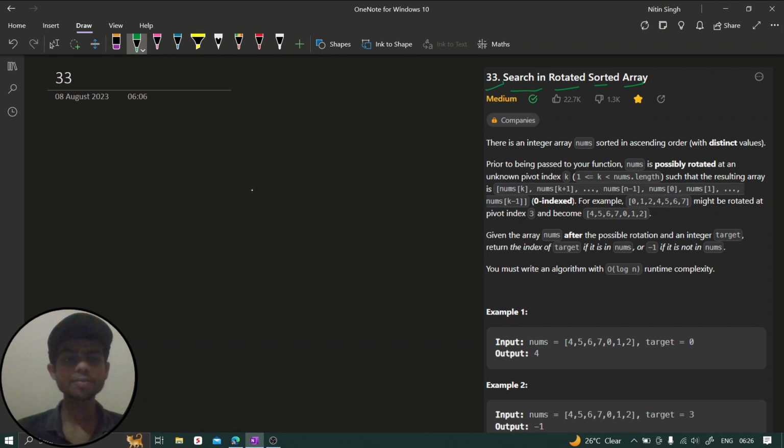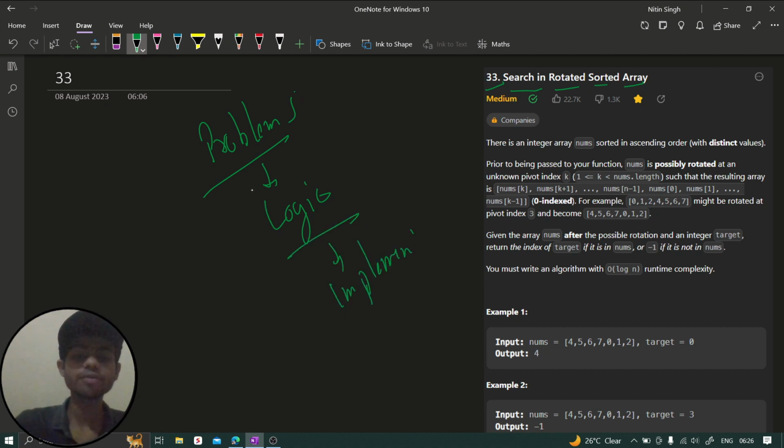Alright, guys. So first of all, we are going to clearly understand the problem statement. After understanding the problem statement, we will move to the logic part. In the logic part, we are going to see how we can solve this problem, and what logic we are going to use. After understanding the logic, only then will we move to the implementation part, where we implement our logic in Python, C++, Java, and JavaScript.